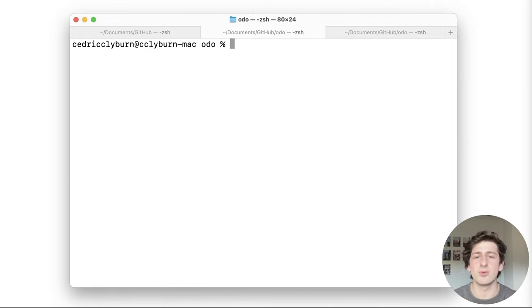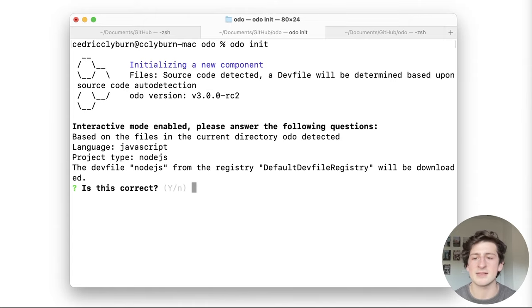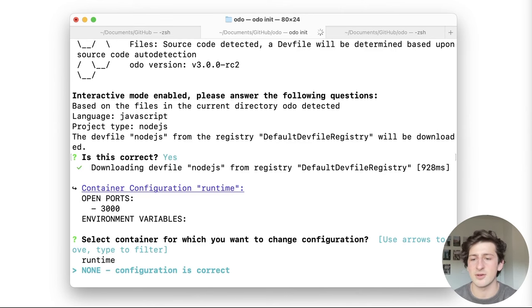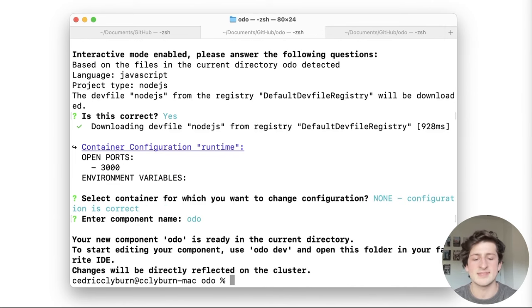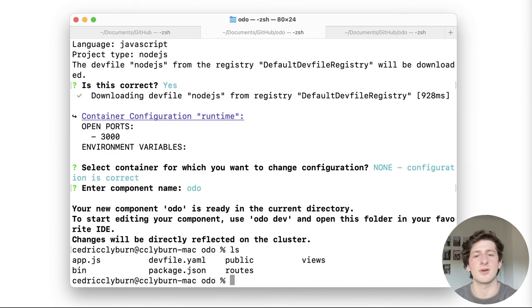The next step in deploying our application to Kubernetes is by creating a devfile to be deployed. A devfile is a portable file which describes our development environment and all of its components. If I run odo init, it'll automatically detect our source code, and it's going to download the appropriate devfile to our local directory, which is going to contain a lot of metadata, which we'll go over in a little bit. The component name is correct, and it's downloaded if we do an ls to our local directory.